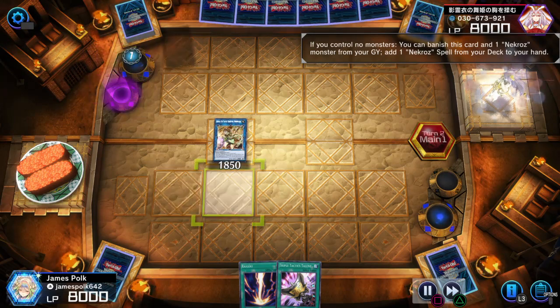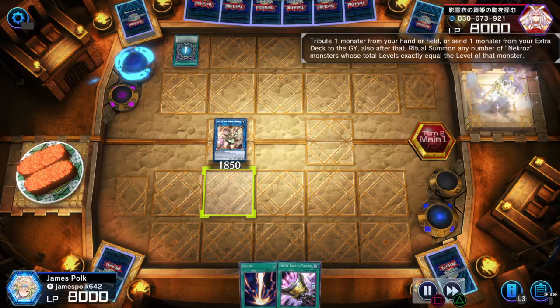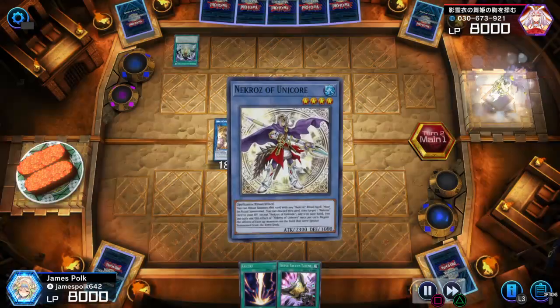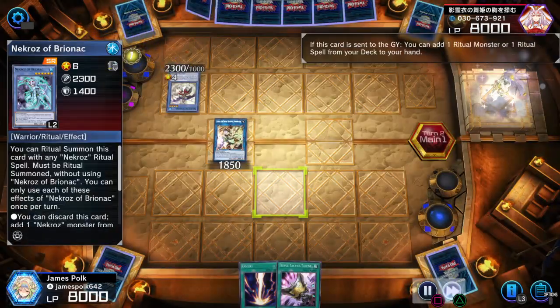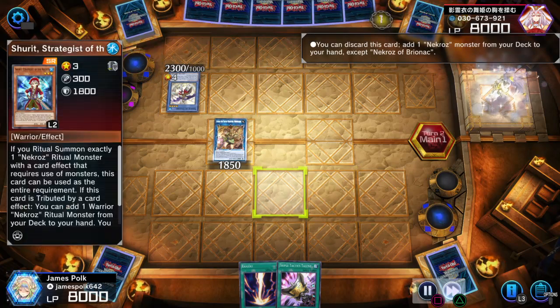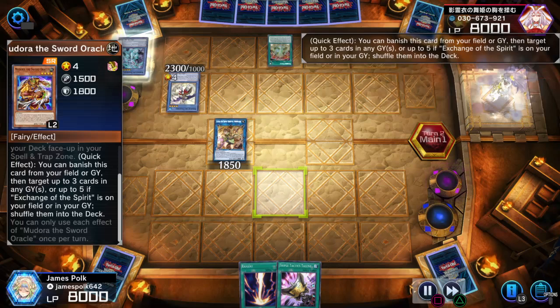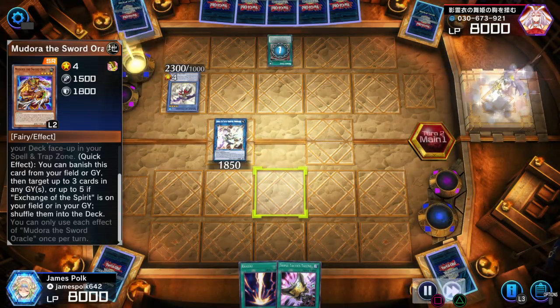Necros Mirror, banish Colossalus. Get the Kaleidoscope. Kaleidoscope. Heraldal Arclight. Get out the Unicorn. Arclight, getting Brionic. Brionic, getting Shurit. Cycle, Mudora. Targets are Double Brionic and Trishula.